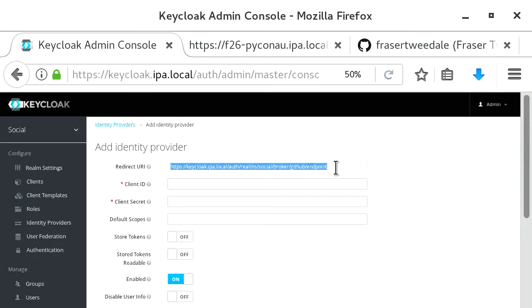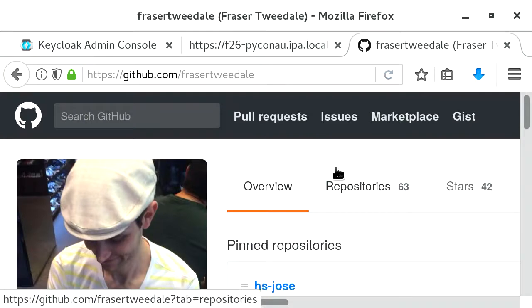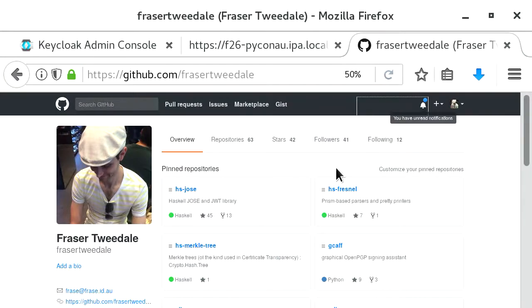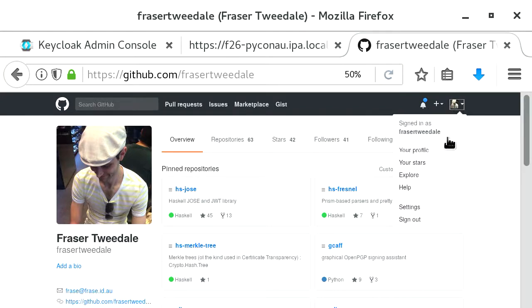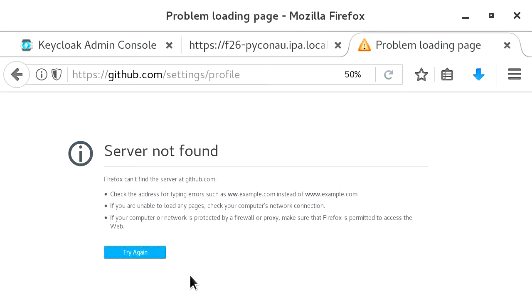The redirect URI that it's given us here is the redirect URI we need to give GitHub when we define our application, which we will do right now. So this is my GitHub account over here. I am logged in already to GitHub. And if I go to settings, oh, no internet.